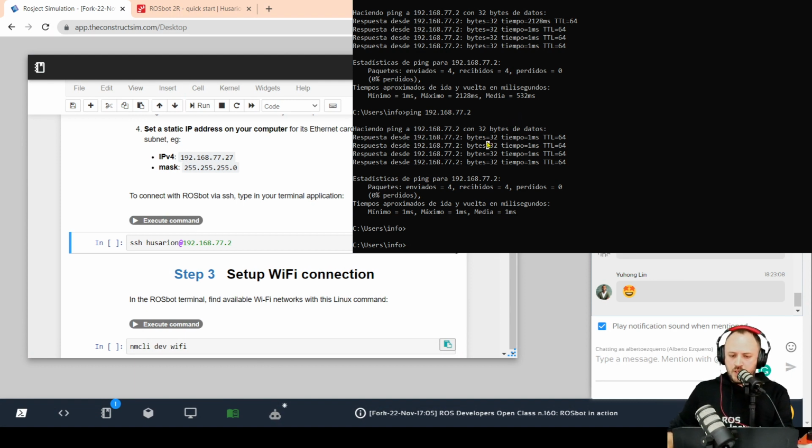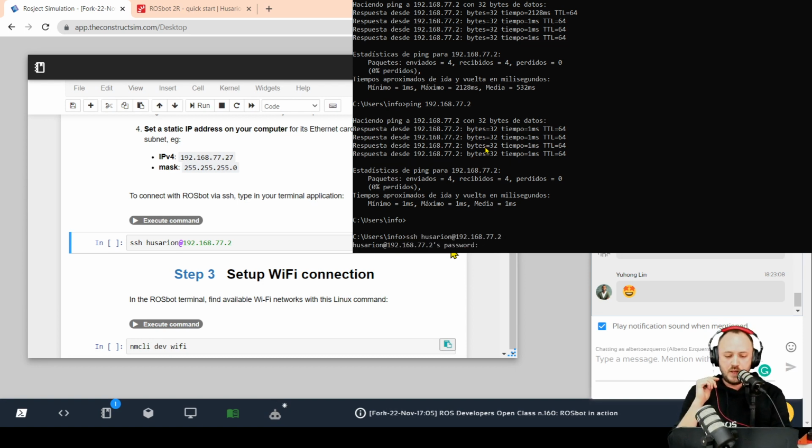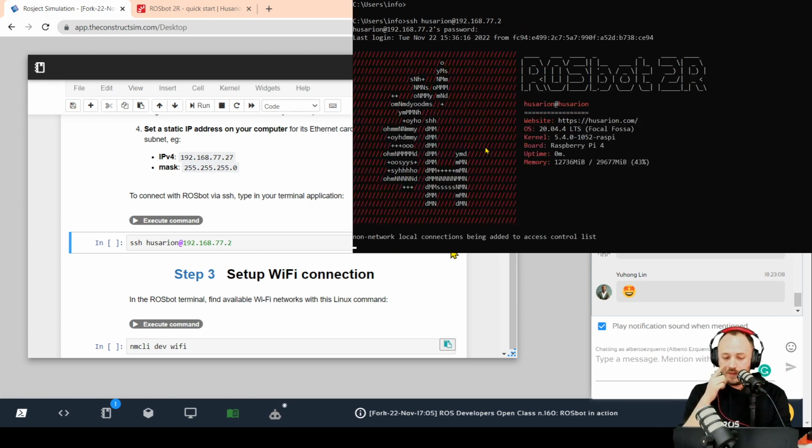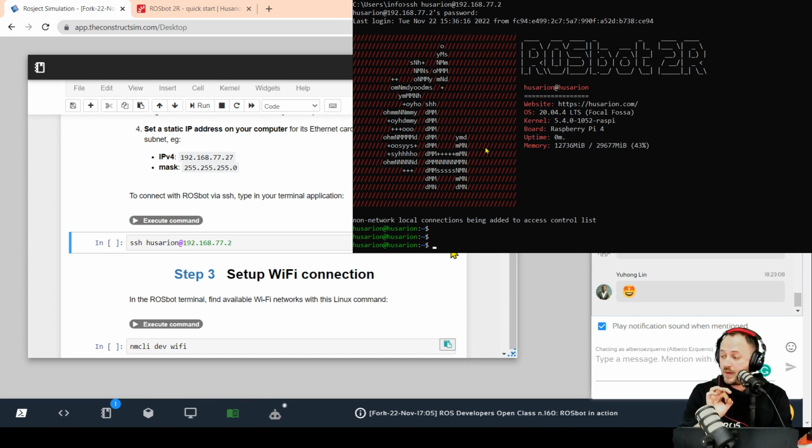Now I see that the pings have started working. So let me run the SSH command again, and the password for the husarion user is husarion. And there we go. Right now I am already inside the robot using the Ethernet connection.